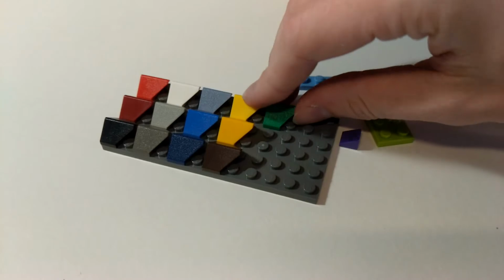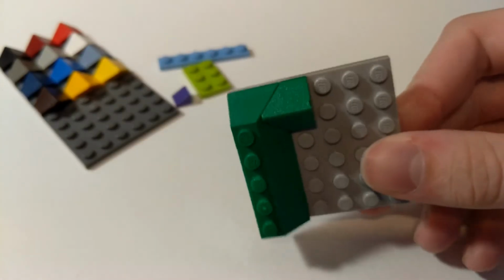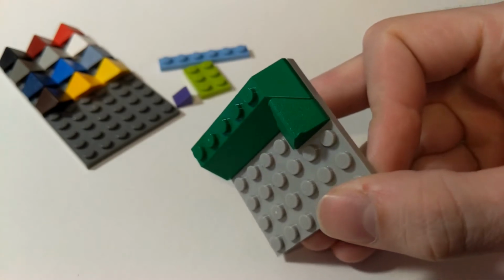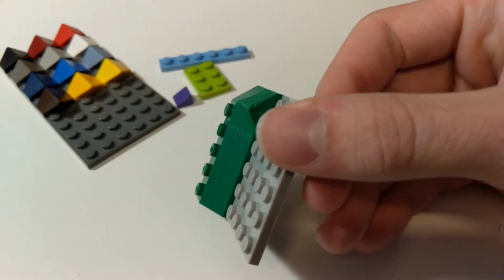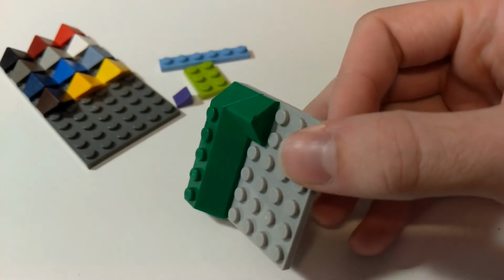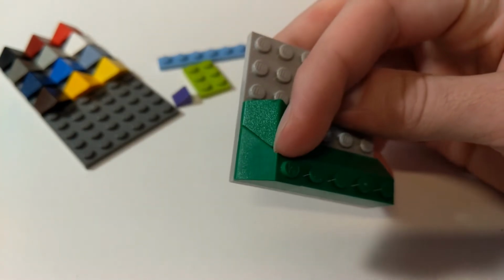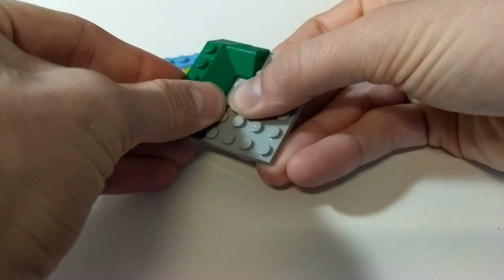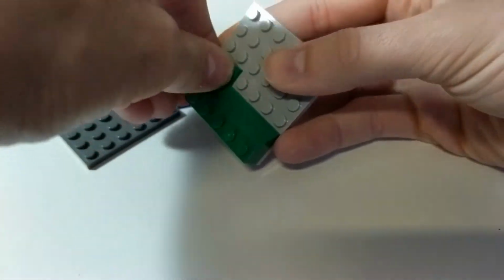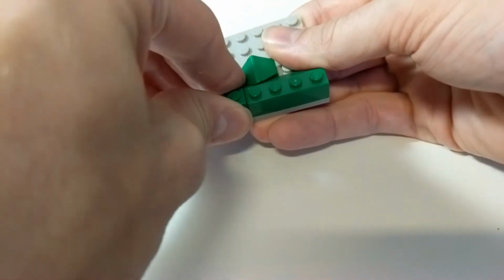Yeah. So let's take this green one off really quick here and just get a little inspection on what we can do with that. Here's an example of where this will play into the system. Out on the end here, you can see that the slope lines up with that exterior side of a double convex, and the profile does match this inside slope here. So the way that these start working when you stack multiple slopes on, I'm just going to take this, move it back here, take this off.